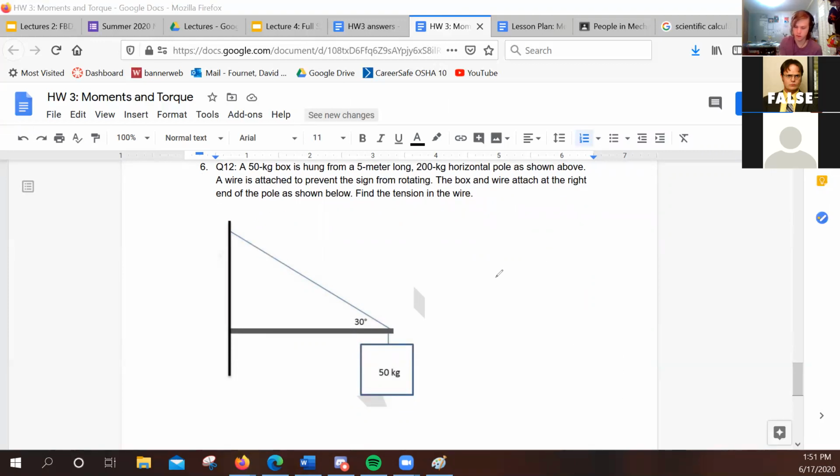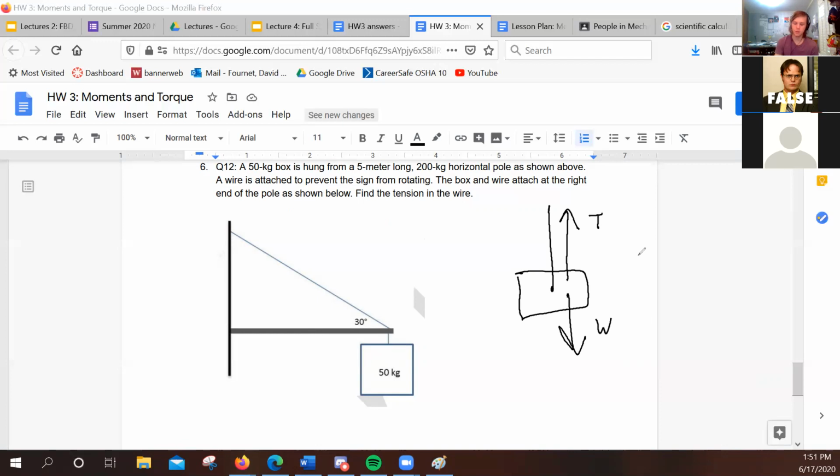So similarly to if we have a box on a table, it's got its weight pushing down, but then the table is pushing up on it. That's because the table's pushing on it. If, in the opposite sense, we have a box that is hanging from a wire, it still has its weight pulling down, but now it's got this wire pulling on it. So it's not a normal force, but there is a force there, and so we just label it as tension.